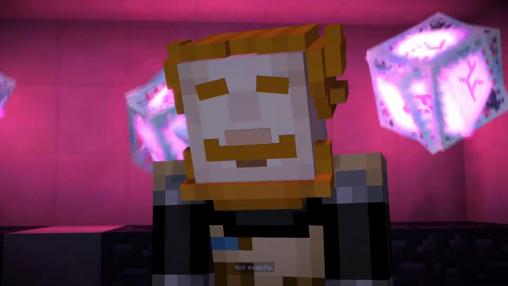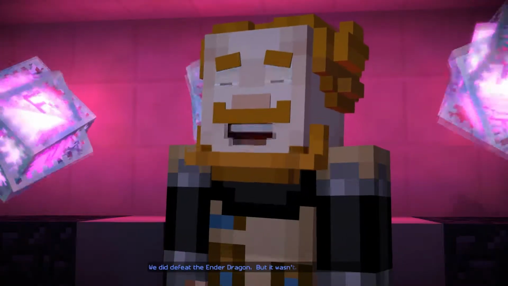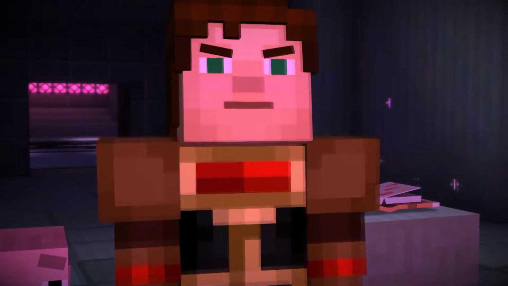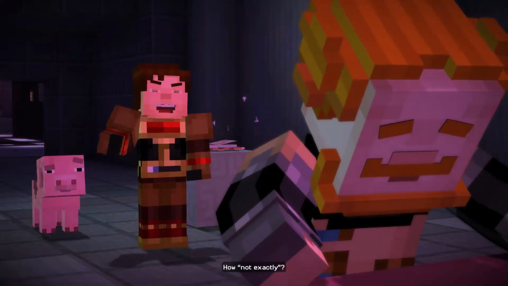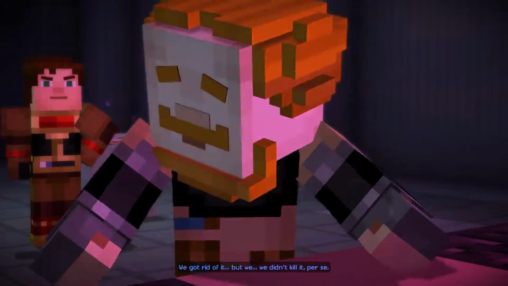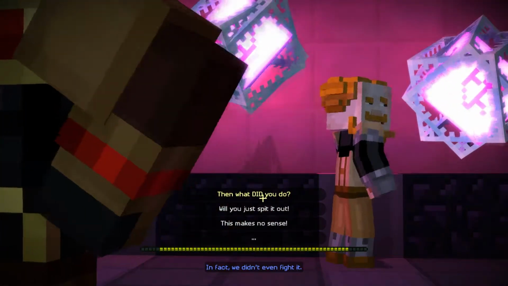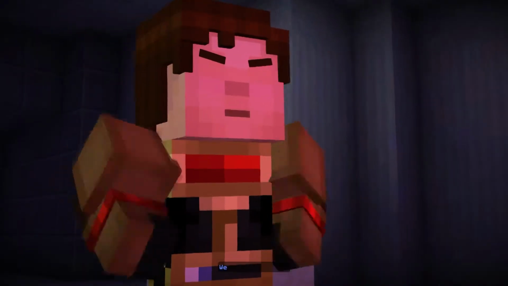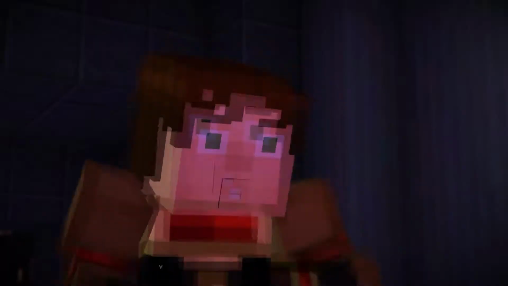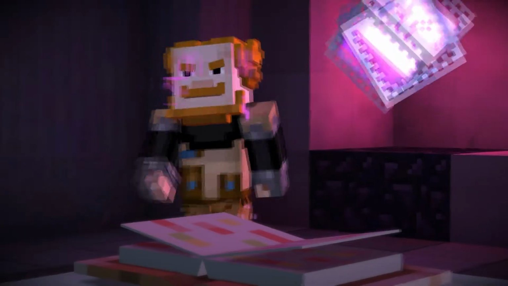Not exactly. I'm afraid I haven't been honest with you, Jesse. We did defeat the Ender Dragon, but it... You can start by telling me the truth. Exactly like I said. How did it happen? Tell me. How not exactly? We got rid of it, but we didn't kill it, per se. In fact, we didn't even fight it. So what did you do to it? We didn't do anything. We used that damned command block. You used the command block to defeat the Ender Dragon?